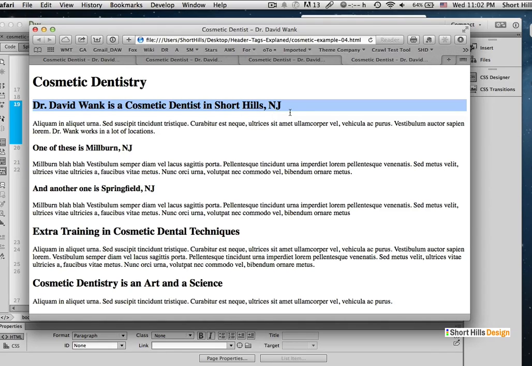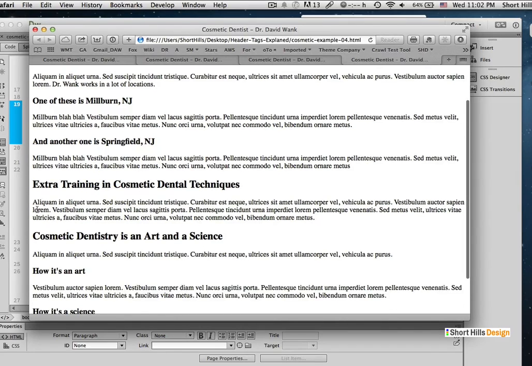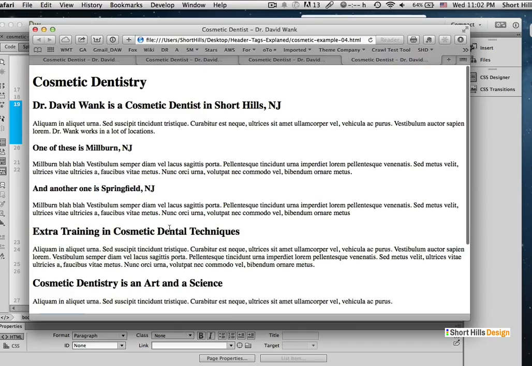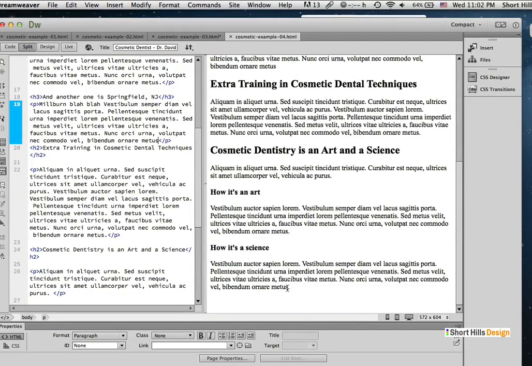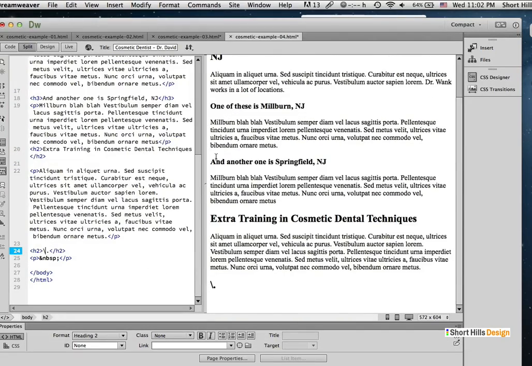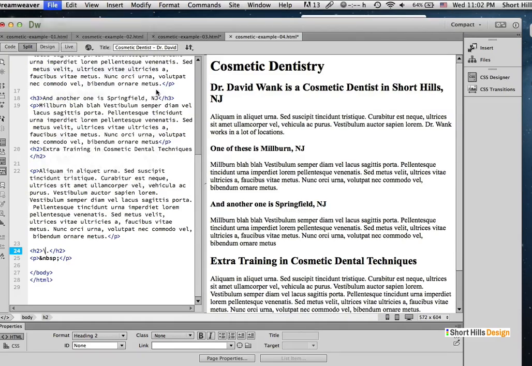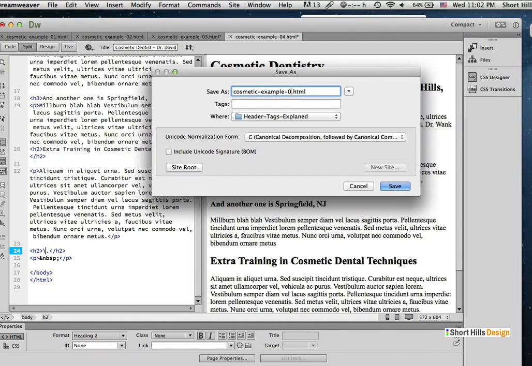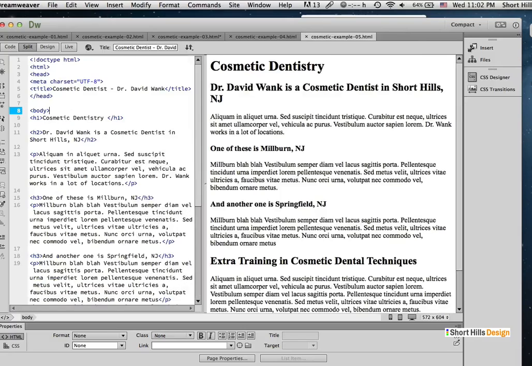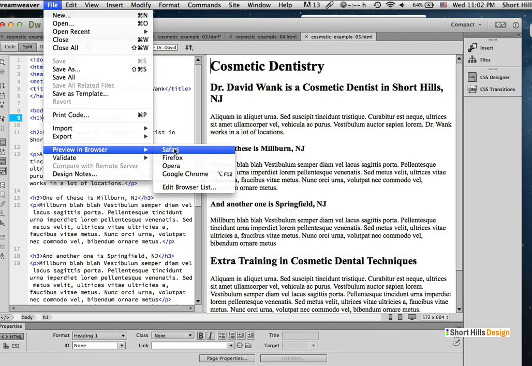All subheadings are H2s, and then subheadings under those are H3s, and that's how you will usually do it. So let's just clean up this page for a minute so we can make it a little clearer to understand, and we'll save that as cosmetic example 5, in case I ever want to come back to this. And let's preview that in the browser.